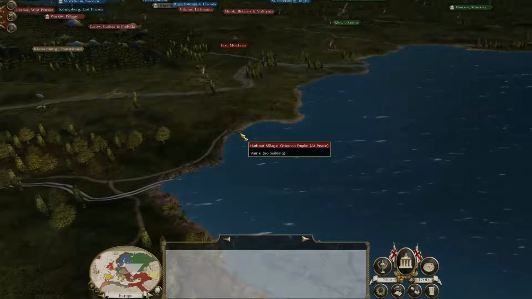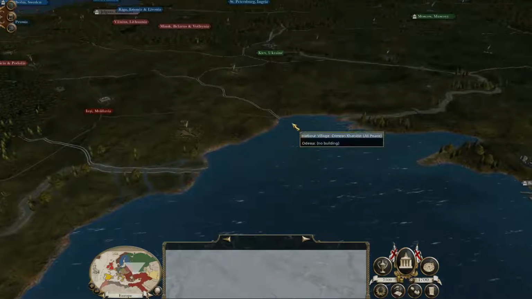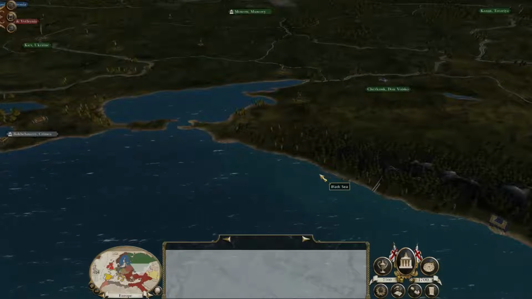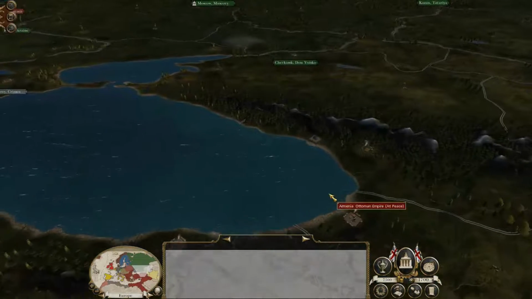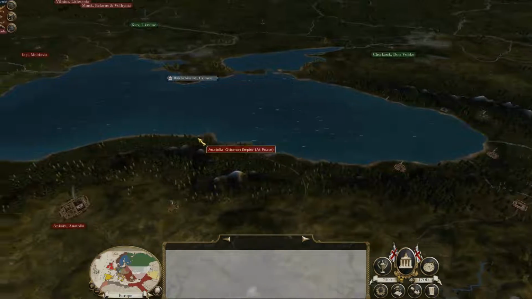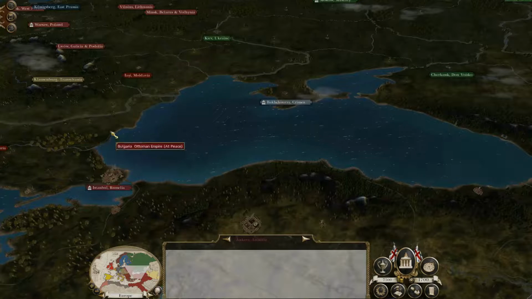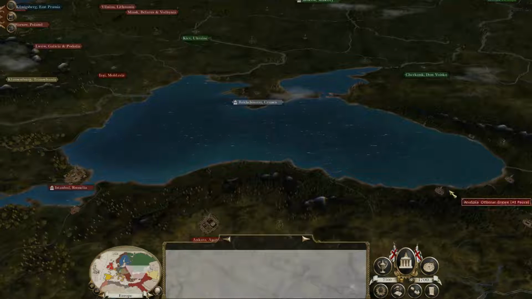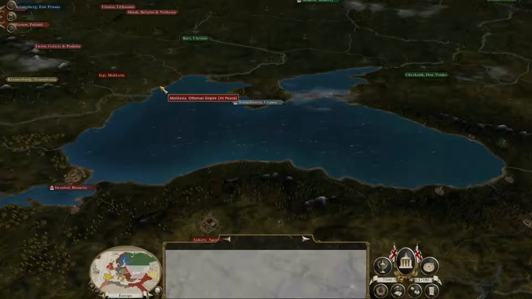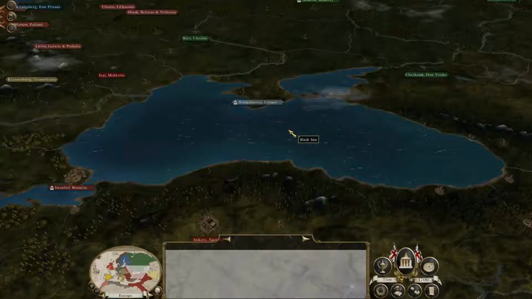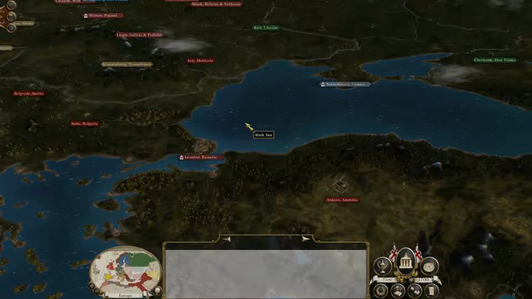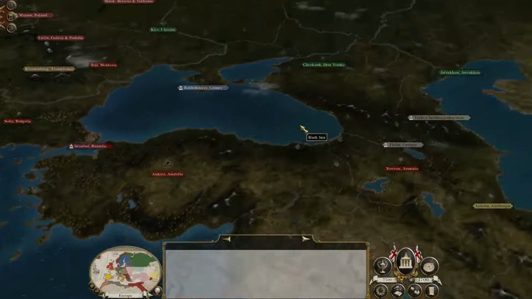As you can see, these become ports here, two ports here. I believe there's another port up here as well, and also Crimea, and there are other ports that emerge along here as well. There is Batumi, and there should be another one here, Sinop. So as you can see, the Black Sea has great potential, and eventually all these will become trade ports or shipyards, but a majority of them will become trade ports, and that is why control at this point is absolutely crucial if you're fighting the Russians, if you're fighting the Ottomans, or if you want to expand into these different regions.